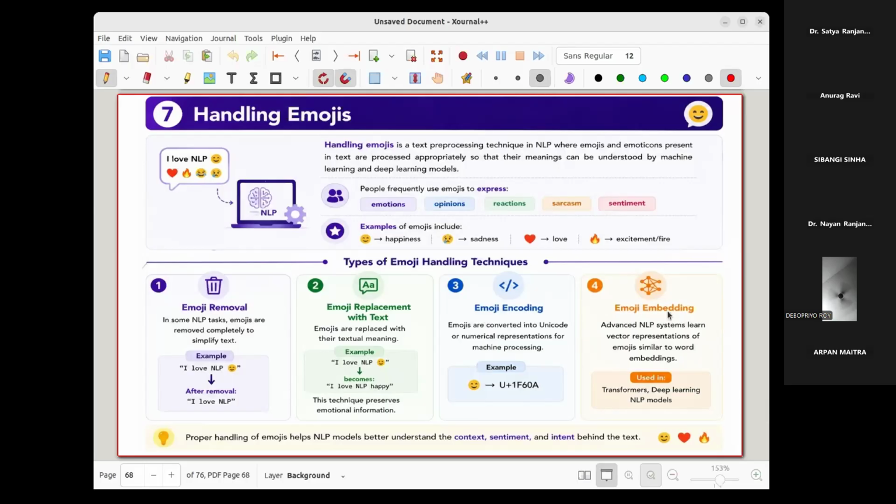What it is saying is that we are converting every text into a numerical representation, which we call embedding. Similarly, emojis can also be converted directly into numerical form with some library or techniques. We call it emoji embedding. So without deleting them, the emoji is directly converted into numerical form. That is called emoji embedding. But here, we will discuss these two, emoji removal and emoji replacement, when we go for the hands-on. Okay, and this thing we have already discussed.